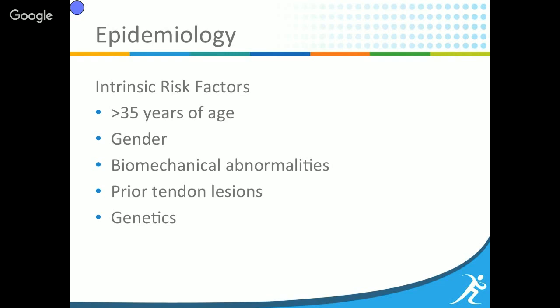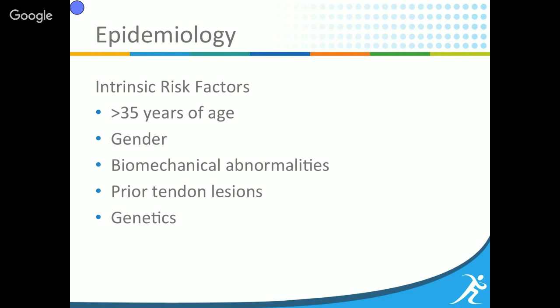Now, who gets this? There are certain intrinsic and extrinsic risk factors associated with tendinopathy. When we're older than 35 years old, our collagen turnover slows. We tend to have crosslinks which accumulate between our fibrils and lead to stiffer tendons. So that puts people at risk. Gender does play a role. For example, males for some reason are more likely to have patellar tendinopathy than females. It's not really understood. It's theoretically maybe due to hormonal differences or biomechanical differences, such as how women have wider hips than males, which leads to an increased Q angle.